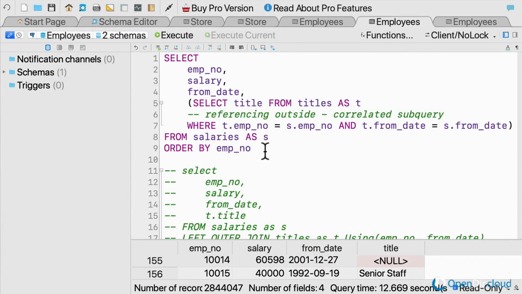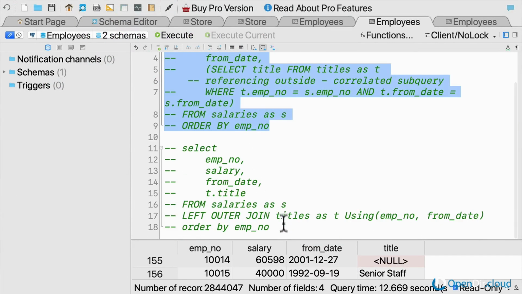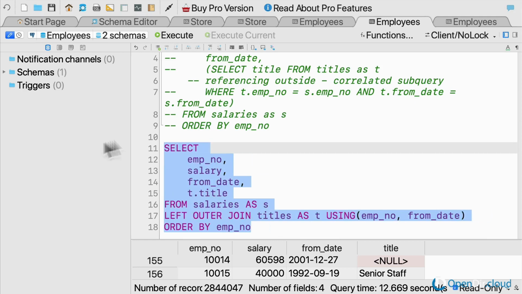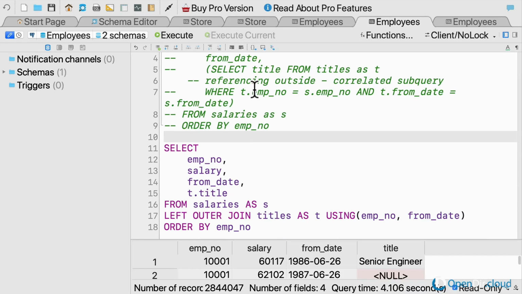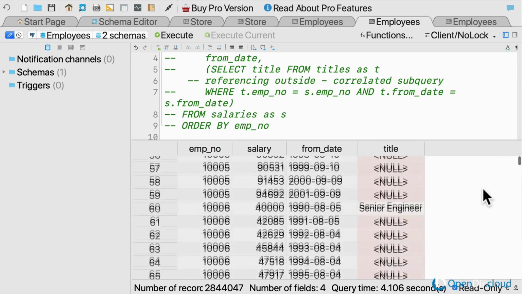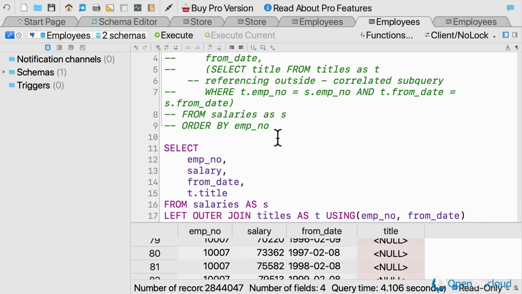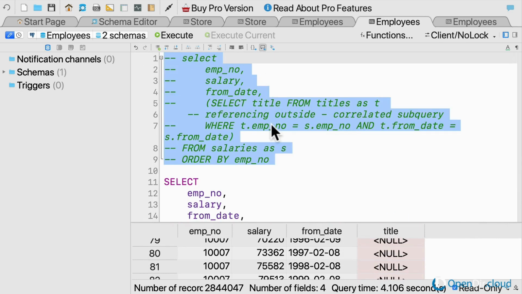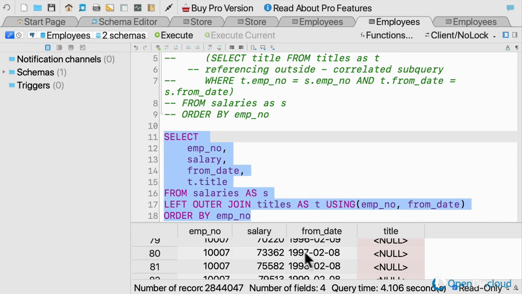And so the question becomes, how would this look and why do we need a subquery here? Well, we don't really. This query is basically the same as us doing a left outer join. A left outer join being like, hey, show me all of the titles, even if the title never changed. And so it basically doesn't really help us, right? A join is faster, first of all, and it's returning the same results. So the subquery in this specific query to show the title per individual is a bad use of a subquery because we can solve it with a join. We can do the exact same output with a join.